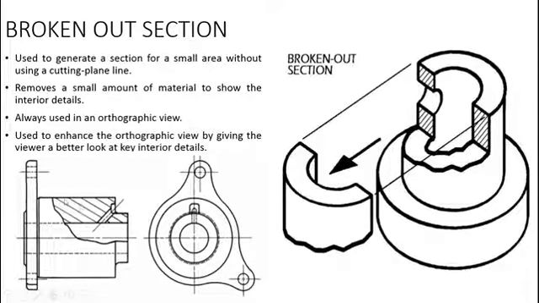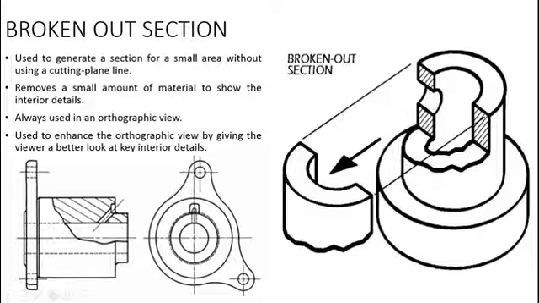From there we are able to see that this side here is a solid surface from there to there. That is shown by section lines. Then there is a small hole going from here upward at an angle, so it is shown here. Also here it shows that there's another hole, from there to there. So that is how this broken out section is applied.